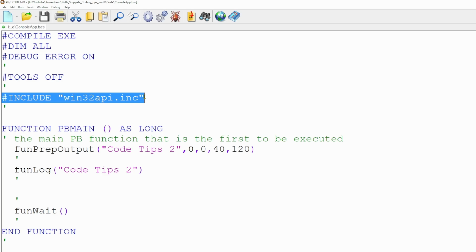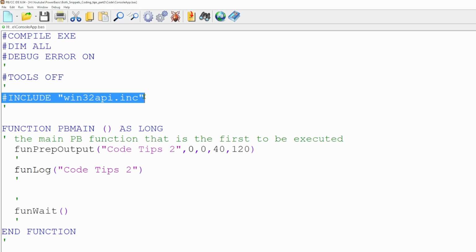When PowerBasic compiles your application, it will look inside each referenced library to see if any of the functions, code, or statements are referenced in your code. If they are, then this code will be compiled and linked into your application executable. If there are functions and subroutines within these included files that are not referenced within your own code, then that code will not be included in your eventual compiled application. This is known as dead code removal. This means the size of your executable will be as small as possible.